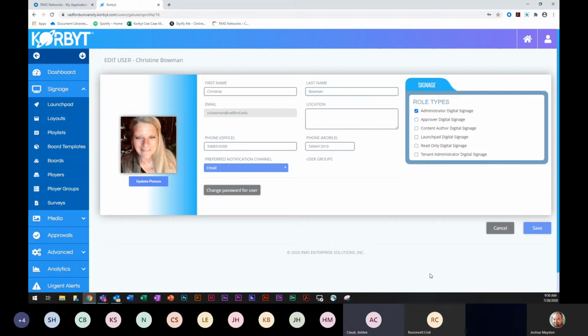Before the other system we saw, we had the honor system: you don't mess with anybody else's stuff. But it looks like everyone will have access to everyone else's layouts. No, not necessarily. We can lock that down, and I'll show you how we do that right now.